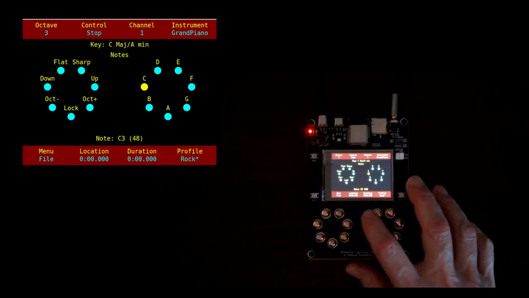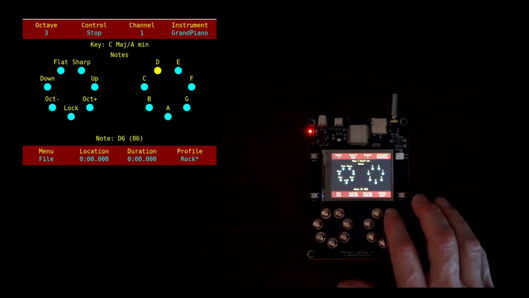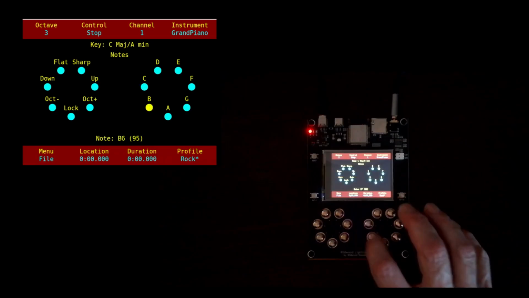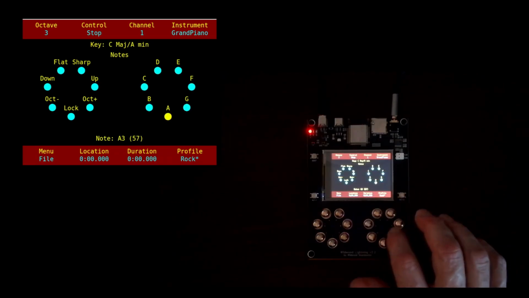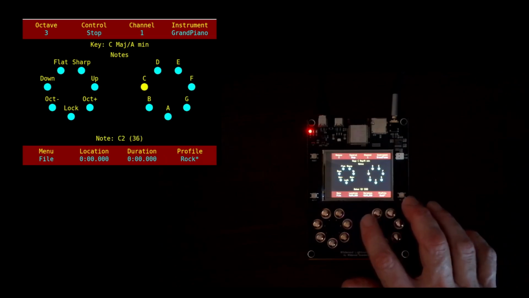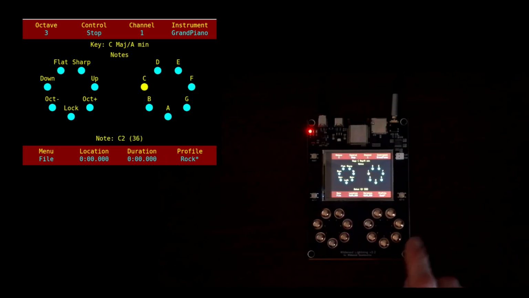And when it gets to the end, you can ascend across octaves, or if going counterclockwise, you can descend across octaves. So Lightning gives you access to all the keys on a piano using these 7 capacitive touch sensors.